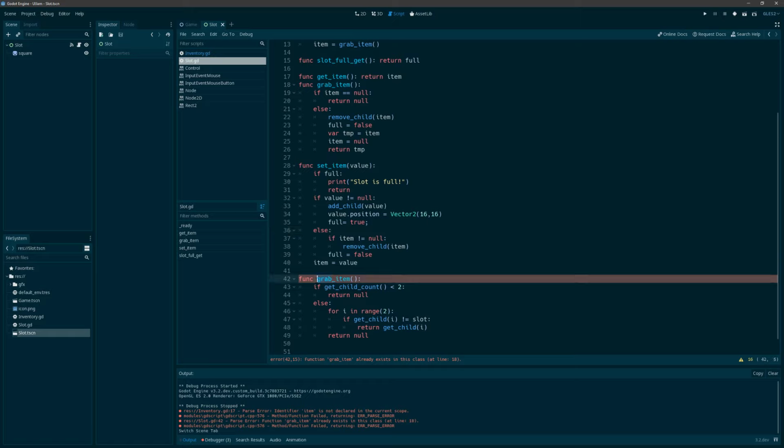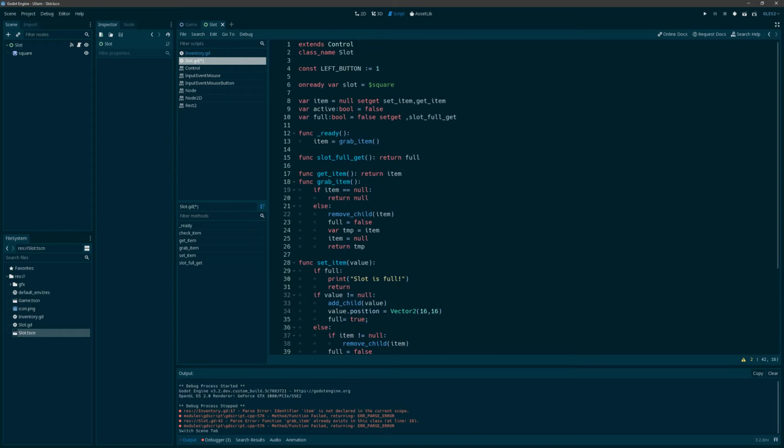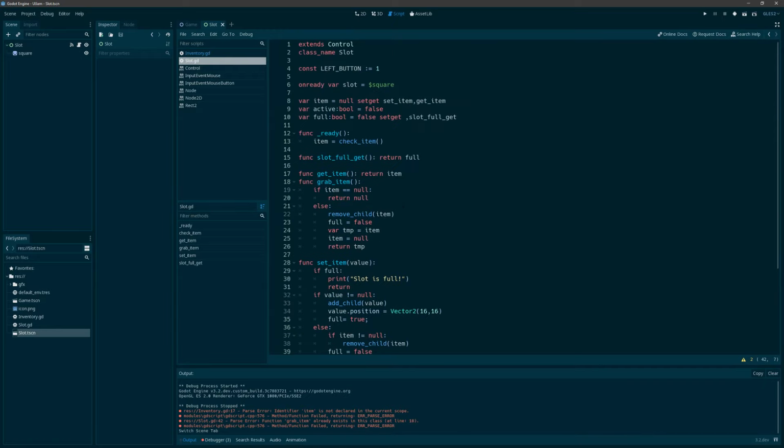Let's call this check item. That's really what it is. And I'm going to do an underscore just to indicate that it should be kind of a private thing.